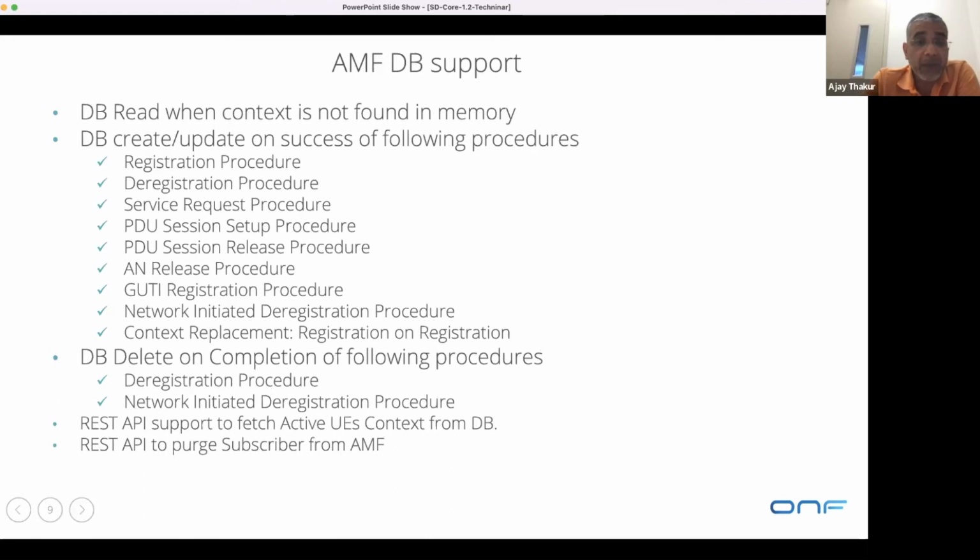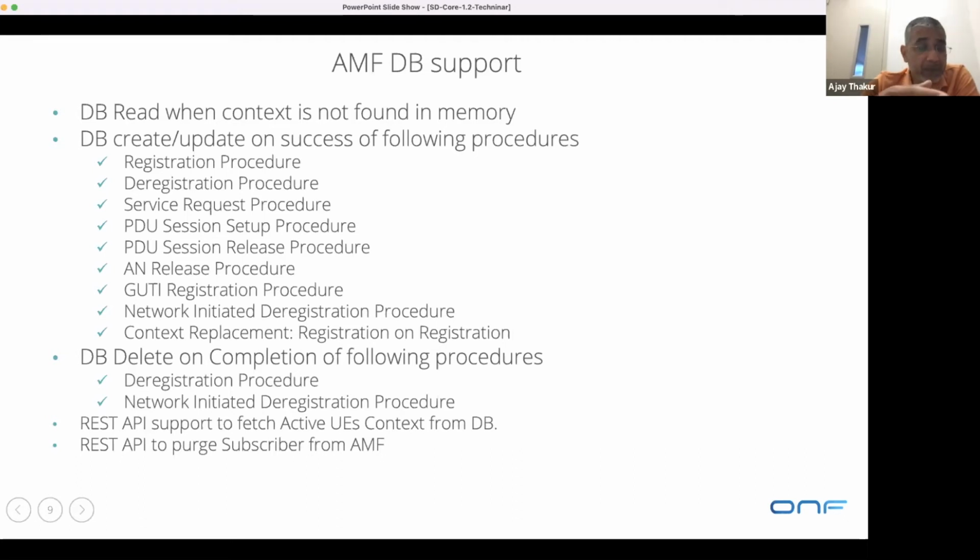One thing I have probably not mentioned till now is that while we have separated this HTTP-LB, we have started moving the subscriber states into the DB as well, MongoDB. You can see the list of procedures for which we have already added MongoDB support. That means once the procedure is successful, we go ahead and update the subscribers in the database, so that even if your AMF instance goes down, you still have the subscriber available in the DB. Even if you scale down the deployment, some other AMF will be able to pull the subscribers from the DB and continue to serve that subscriber.